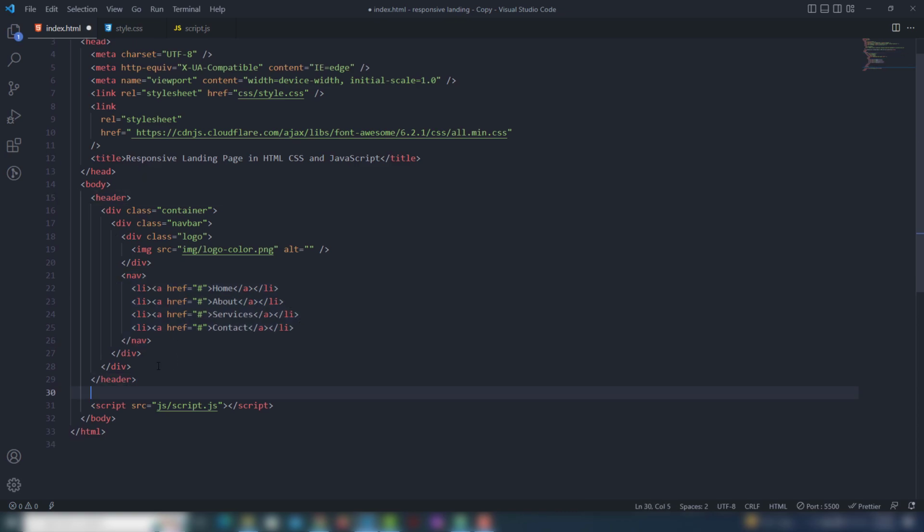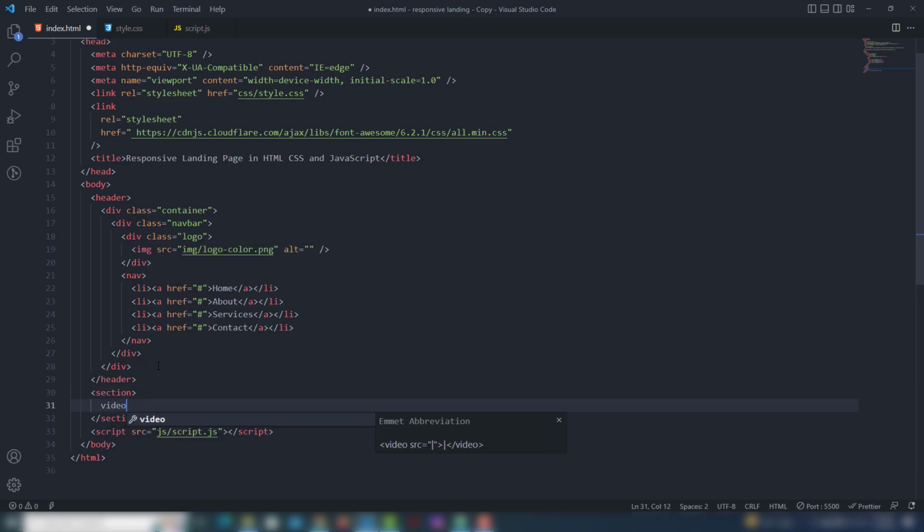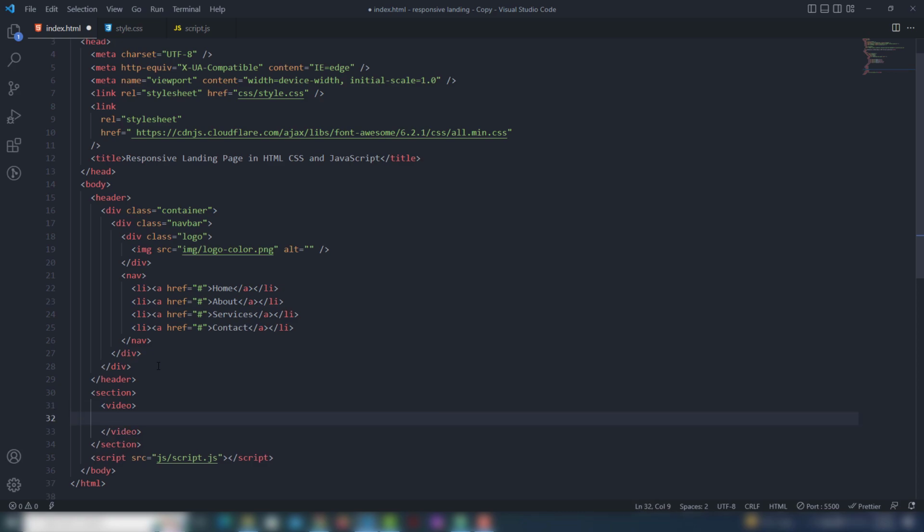Outside of the header tag, you need to create a section and use the video tag. Inside there you need to use source, src and video path, and you need to use type video/mp4.